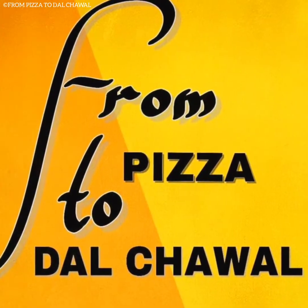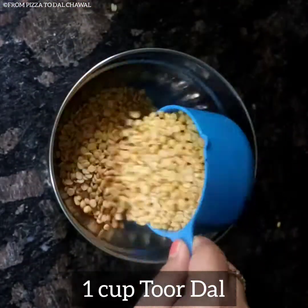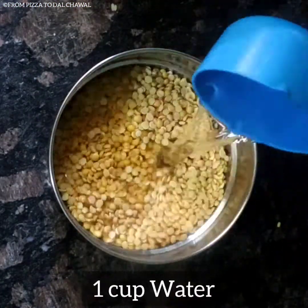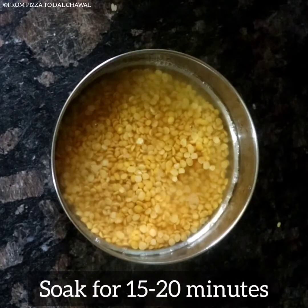To start with the recipe, first take 1 cup of toor dal. Soak it in 1 cup of water. Soak for 15 to 20 minutes.